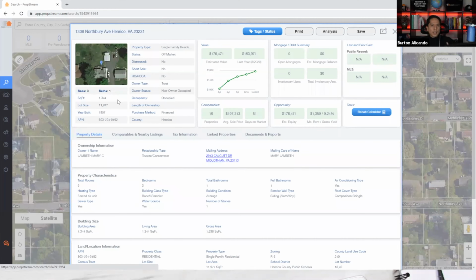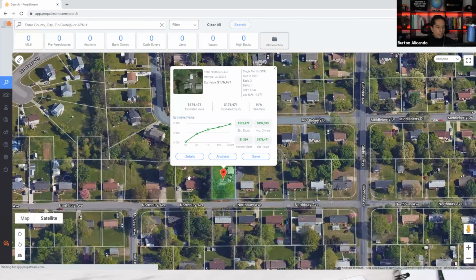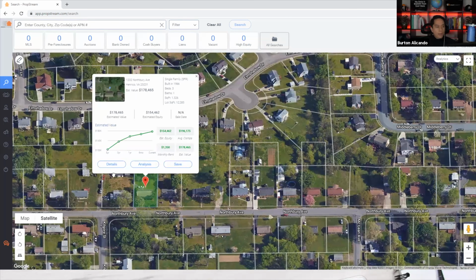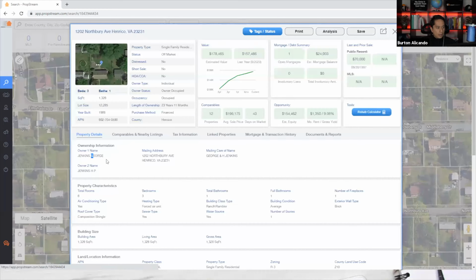So what you're seeing here, we have 153 million plus properties, whether it's Mary's house I just clicked on right now, or the house down the street right over here, the one with the white car in the back. I click on it and go into the details. Now I know George and HP owns the property. But here's what we're giving you, okay?